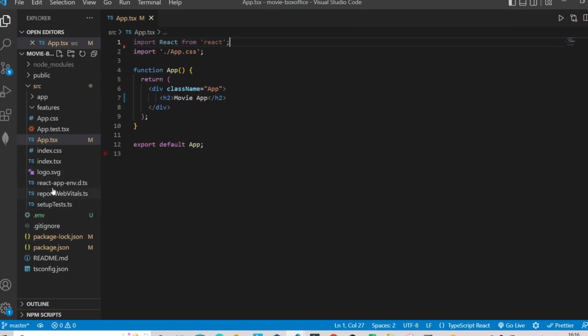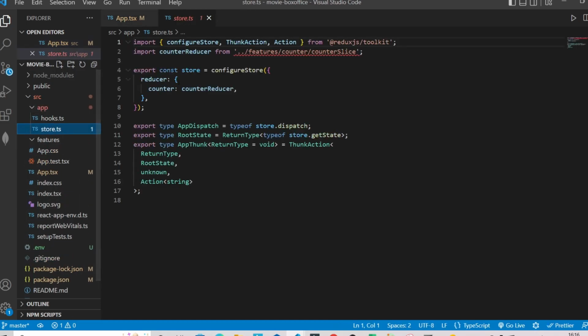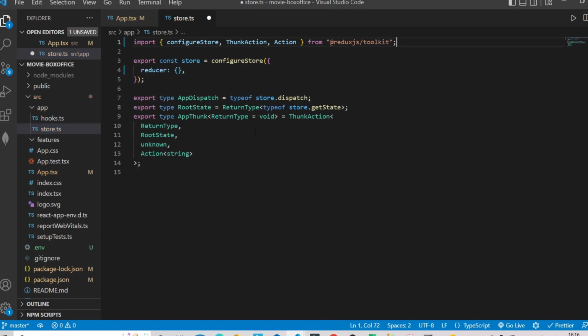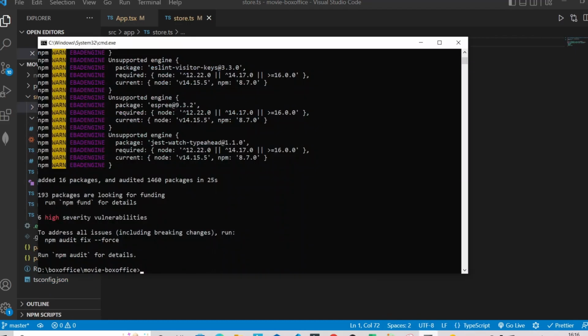And let's go to this store.ts file. We don't have this counter reducer, so for now this will be empty. Okay, let's format this one and let's first run our React application.